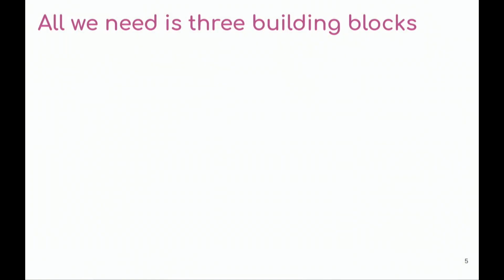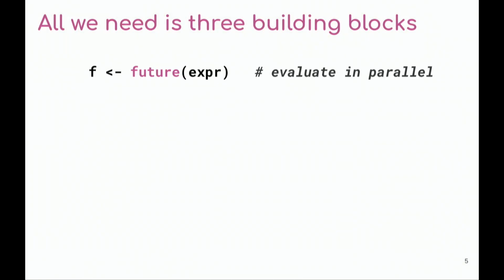So I need to tell you a little bit about the core of this. If you peek into mclapply, parallel apply, foreach, and a lot of other solutions, they have, in principle, three things in common, three building blocks. And we pulled out those concepts into the future package. So one is you have an R expression, and you want to run that in parallel. There's a function in the package future called future that you say, take this expression, run it in parallel, and keep track of it in the handle.